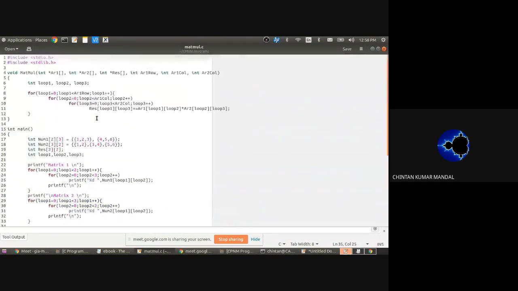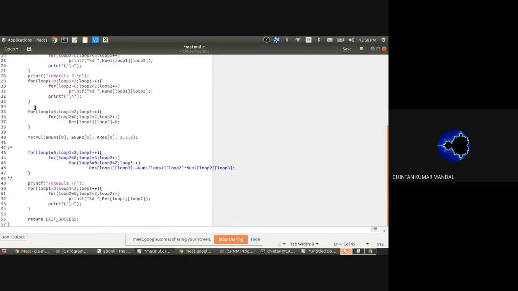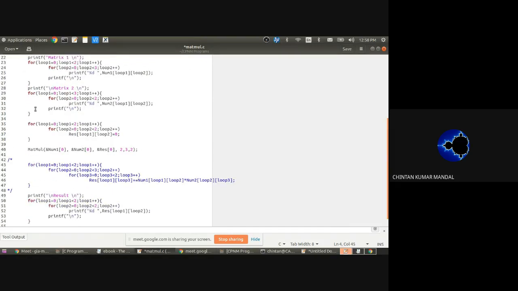Okay, so let's see if I actually pass a pointer to pointer. Since they are so insistent on passing this thing, let's do it.